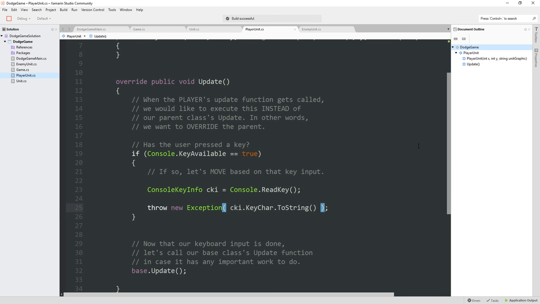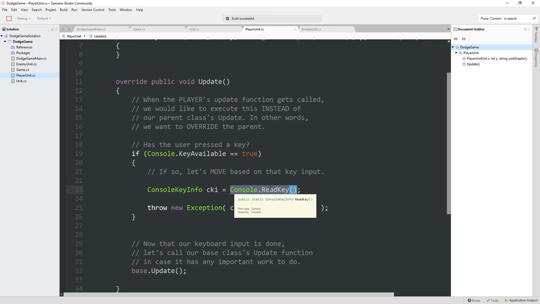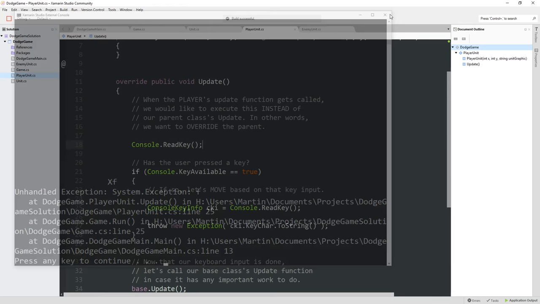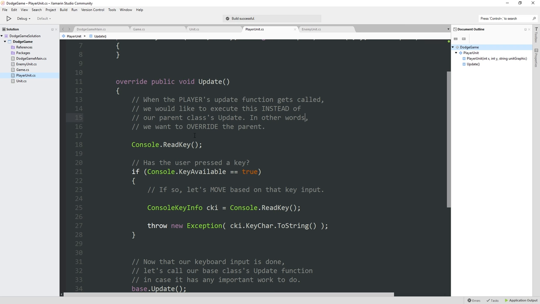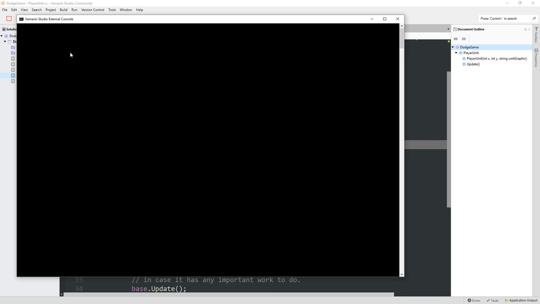So as soon as I pushed F, this Console.KeyAvailable became true. Because this is equal to true, this block starts to run. Console.ReadKey reads the next key on the console and instantly returns. If there was nothing waiting, for example, if we take this and I put it outside over here, I'm just going to close this. When we run the program, there's not going to be a key waiting for us. So if I run this, it freezes right away until I hit a key, and then it stops blinking.